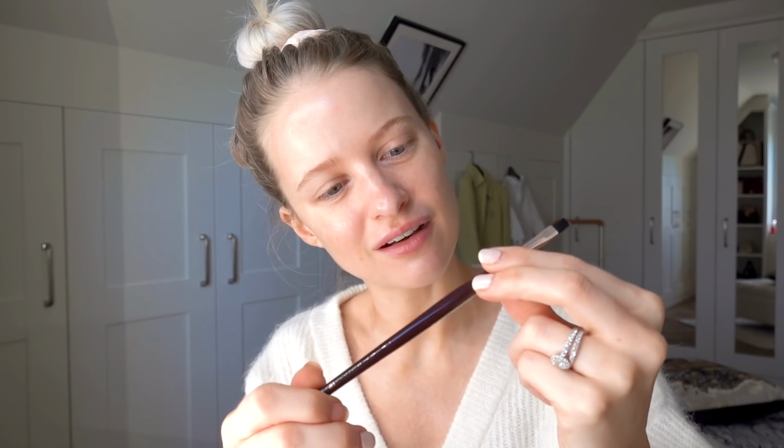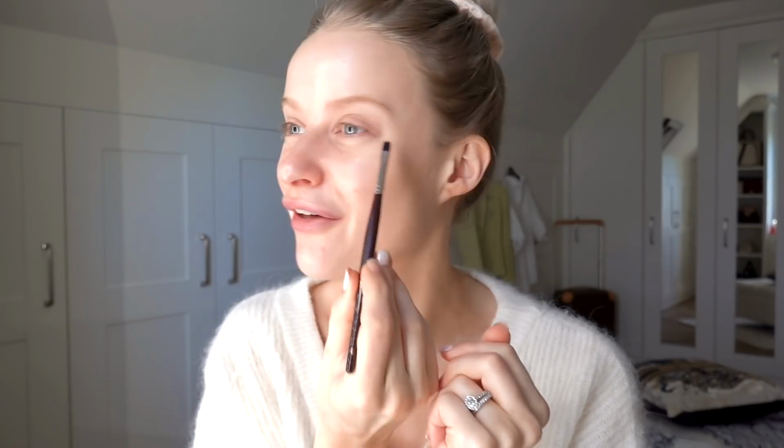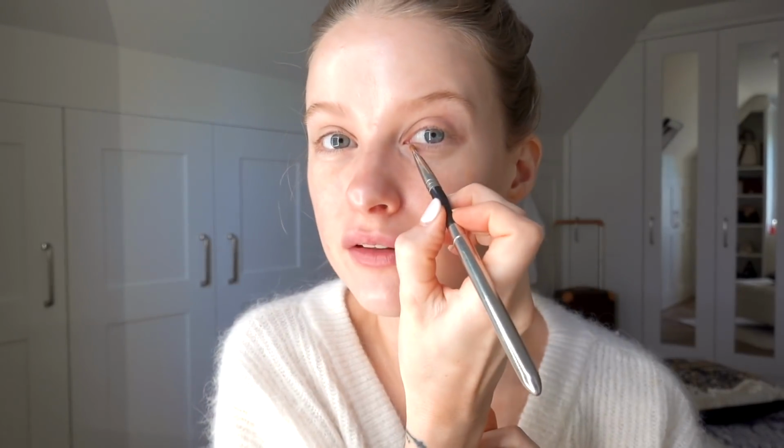This one's actually got Mrs. McGrath Harrison on this one. This is the lip brush, but I use it because it's amazing for getting in a really flat shadow to really line out the eyes. Amazing for that. It is a lip brush, but I prefer it for that. Instead, I have this as my lip brush, which is the Armani lip brush. Barely ever use it, but if I do, I've got a lip brush here. And then last but not least is the MAC 316, which you can pull out and put inside itself. But this is an amazing, really, really detailed tiny brush for the inner corners.